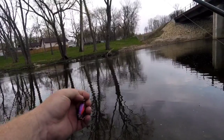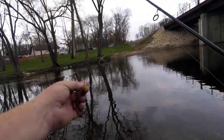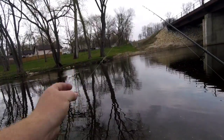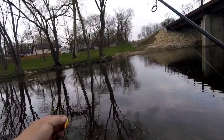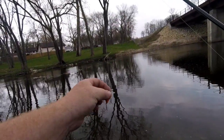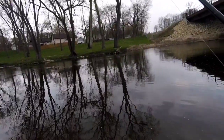Now when we get back to the shop, I'm going to throw a little tiny split ring on the tip of this, on the line tie. I've noticed it wants to track a little bit to the side, but in the past if I've thrown a split ring on there, that straightens it out. So we'll do that when we get back. It's still tracking good. See if we can catch something.